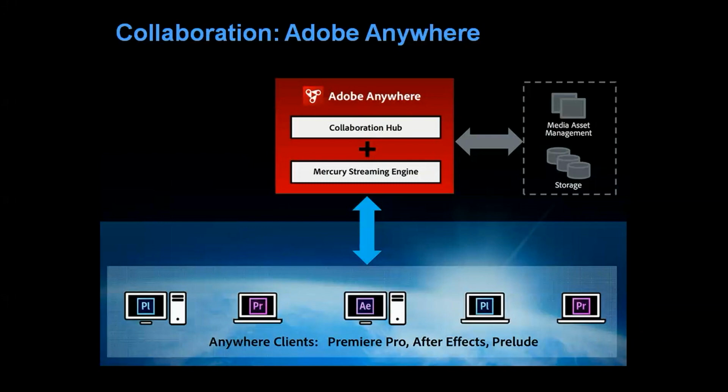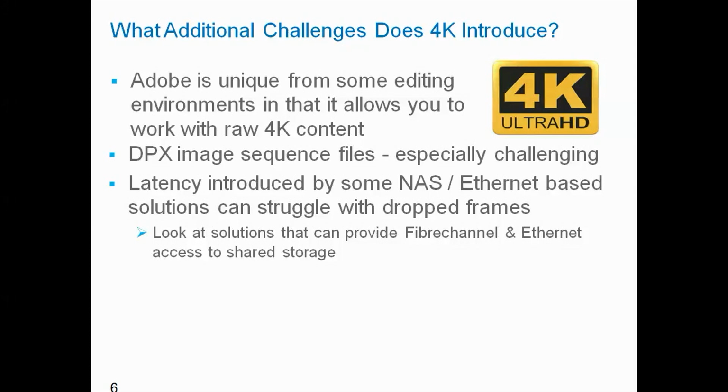The basic components of that environment help you with the collaboration piece so that you can have high performance access to that storage pipeline. If you don't need the remote access, as Van hinted, you don't necessarily need the Mercury streaming engine aspect of it if you're just doing a local collaboration-based environment. And I think that's what he mostly talked about during his part of the presentation. Key things to consider when looking at your primary storage is what types of formats you are working with.